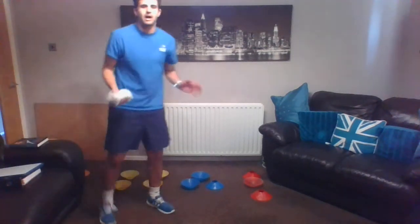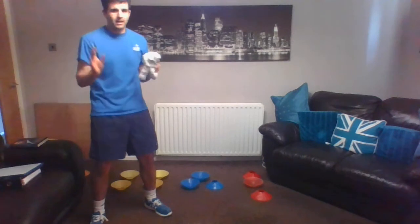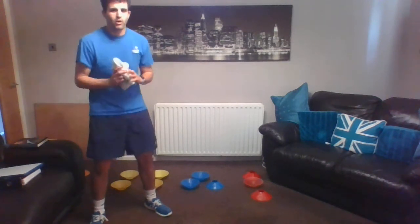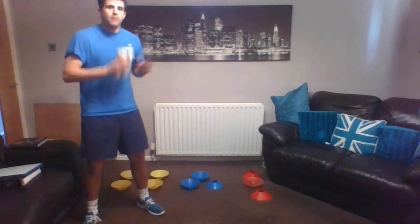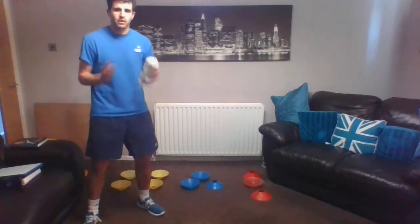Okay, and that's how we play battleships. Mainly there I used overarm and underarm throwing. Depends where you are, depends how far away you are from each other, but it's a good game for you to be cracking on with.